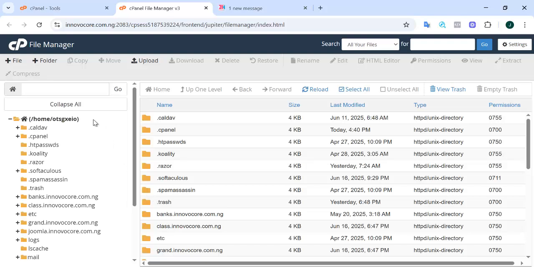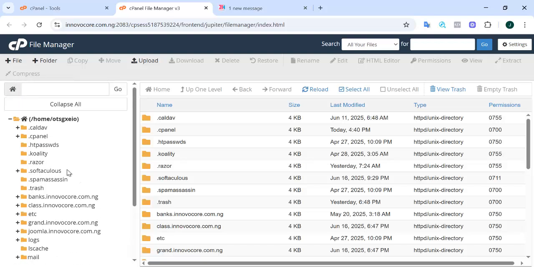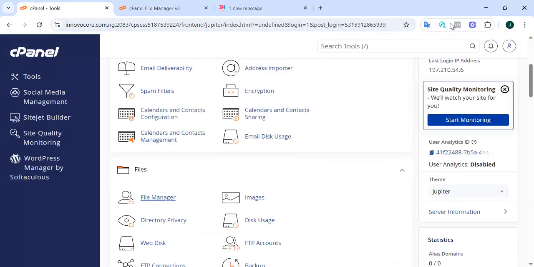So going to our file manager, you can discover that I have a lot of subdomains here. For us to access our subdomains and our main domain, we need to go to our domain.